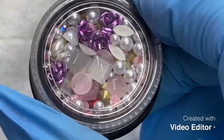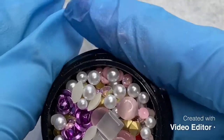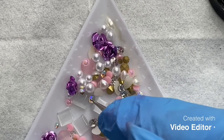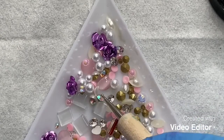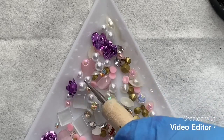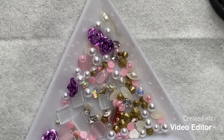Okay, so in here I have a little tub of all sorts in there. Wish my roses looked as good as those. I'm going to tip all that in there so we can see what we've got. There's some really nice crystals in here, and they're pointy back, so they'll go nice around the flower. There's loads of pointy back ones. These little pearls are nice as well, so we've got quite a bit to go on with.